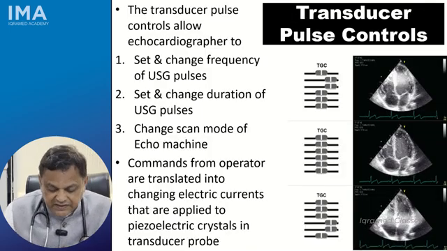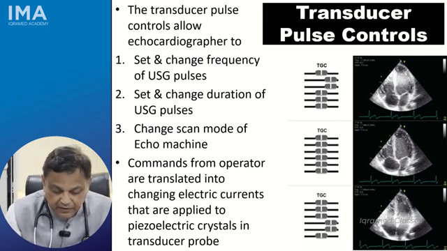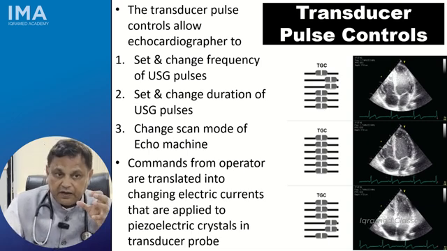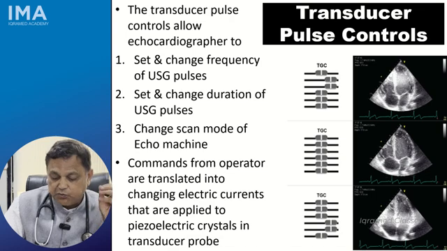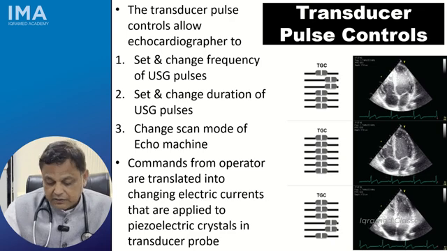Now, going to the specific parts of transducer control, this is the transducer gain control. And what is the gain control? You know that at deeper parts the reflection is poorer, so image quality of deeper structures may be poorer than the proximal structures, or those structures which are present superficially. So how to control that? How to make sure that all parts of the heart look the same?